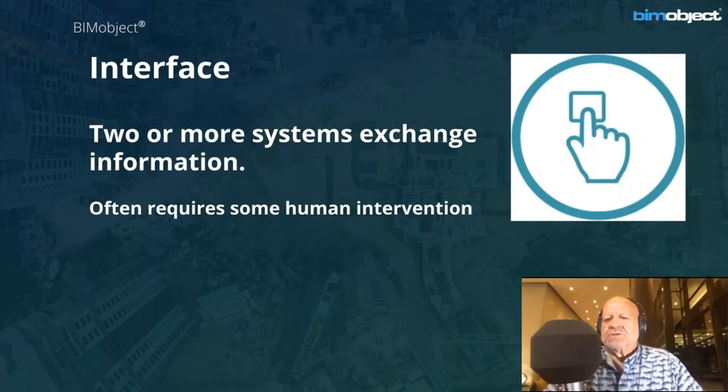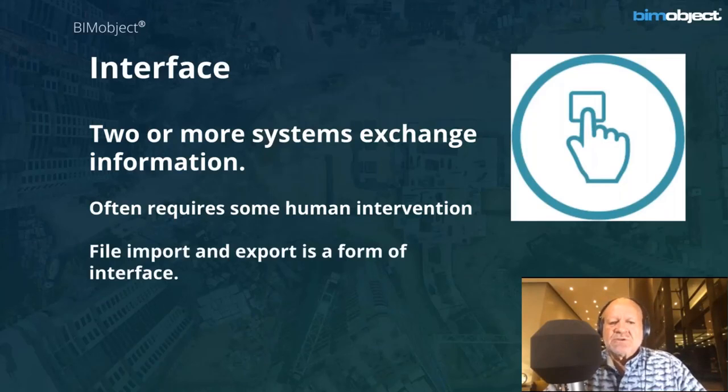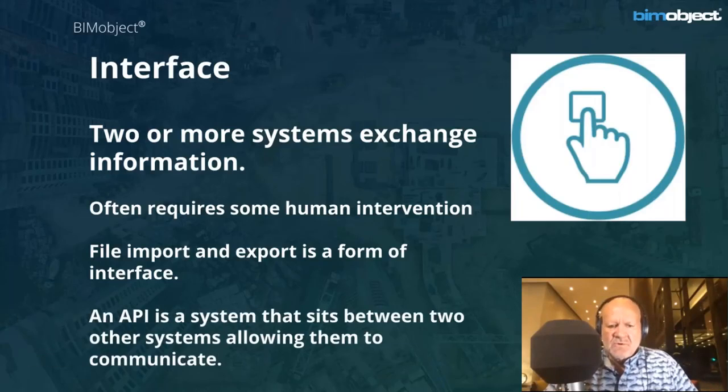Machines can talk to each other so well now, and as I talked last week a little bit about Industry 4.0, I really urge you all to dig into that just a little bit to understand some of the concepts there. It's really a game changer. So this is where in interfaces we're using complete file imports and exports. A lot of software will export its native file format out into other consumable formats, but it has to be done manually. You can automate it to a degree. But another type of interface is an API, or an application programming interface.